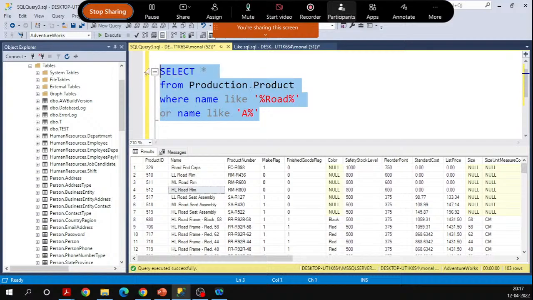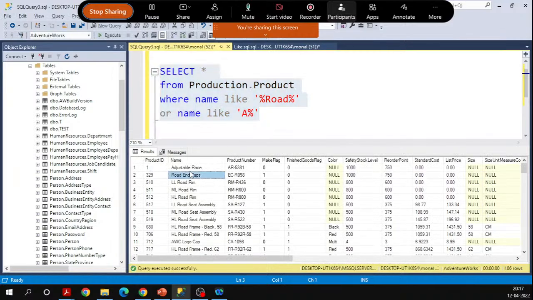So how will I get it? See here, this product doesn't contain the keyword road, but still it is giving me the result because I am specifying an or condition, and if any of the conditions is satisfied, then I will get a result.